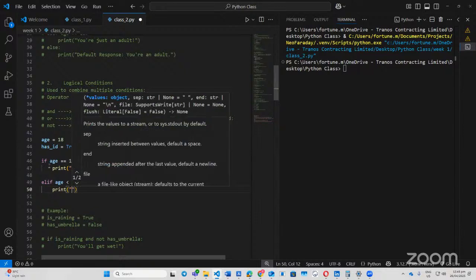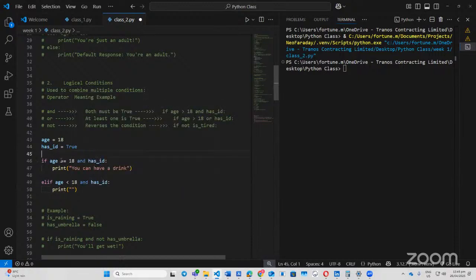So look at this first condition now. If age is equal to 18, is it true? Are you with me? Yeah, I'm with you. So is this first condition true? Yeah, it's true. So what about this second condition? It's true too. So we have true and true, yes? And then we know that if both conditions are true, and we're using an AND statement, the output will be displayed. We have an output.